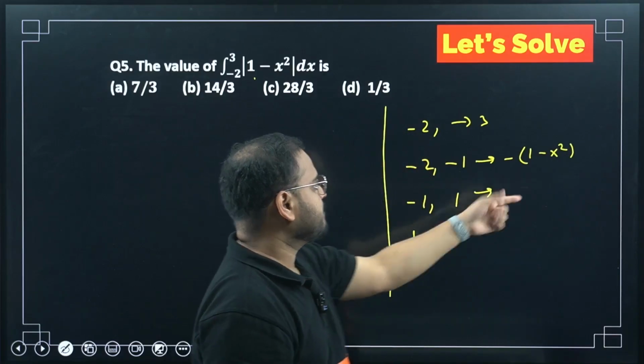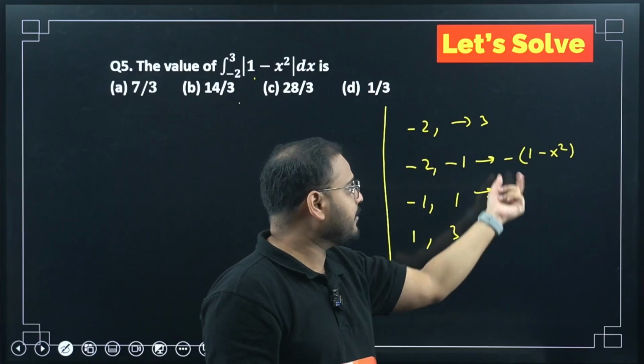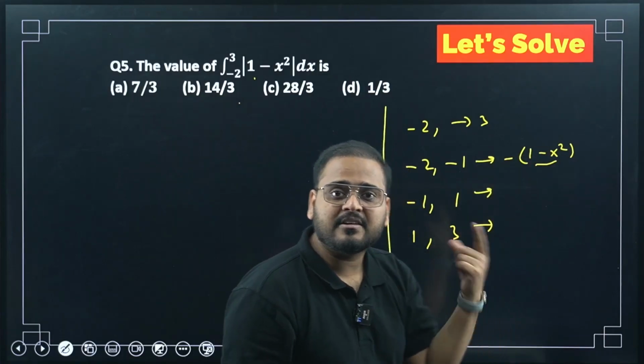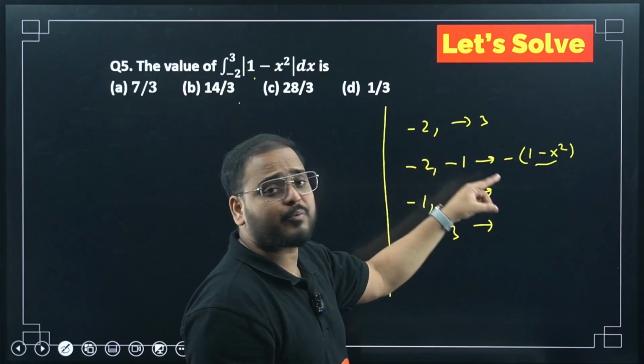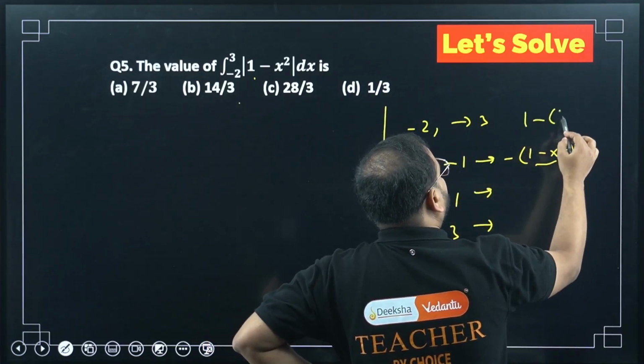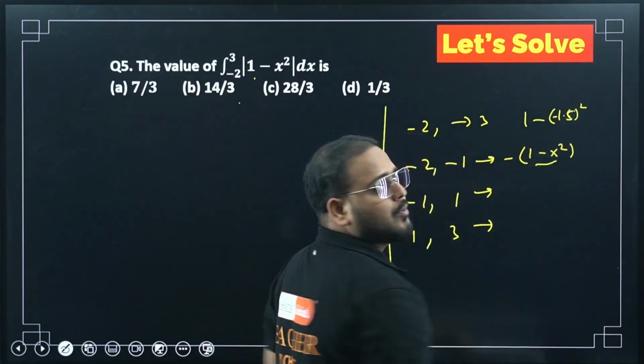Understand why? Check. Because mod has to make this thing positive. So mod will open with a negative sign to make this positive. Because the bracket inside is what? Negative. Reason being because I've taken x as minus 1.5 squared. If you make this square, you'll get what? 1 minus 1.5 squared. This will be a positive number. You'll get 2.25.